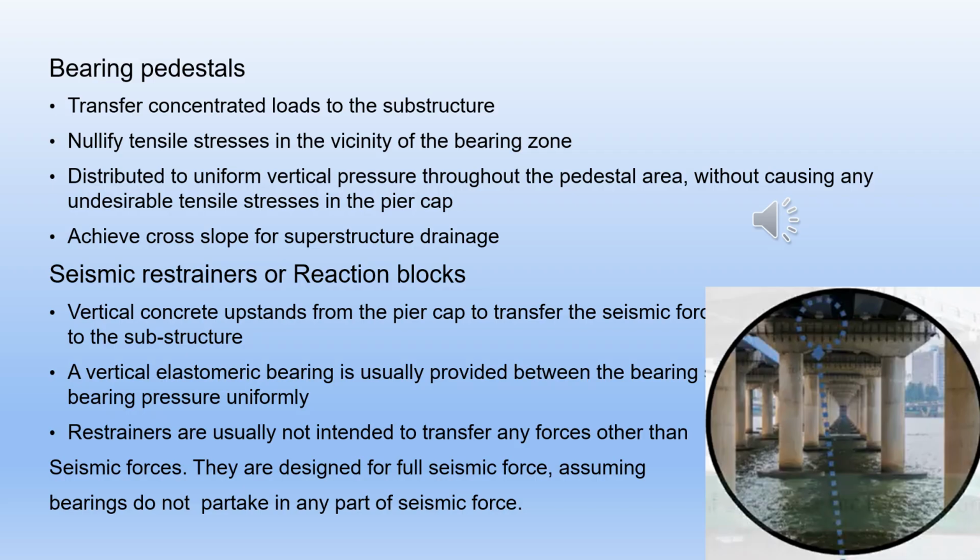Seismic restrainers or reaction blocks. These are vertical concrete upstands from the pier cap provided to transfer the seismic forces directly from the superstructure to the substructure. A vertical elastomeric bearing is usually provided between the bearing surfaces, that is, the superstructure, and restrainers to distribute the bearing pressure uniformly. Restrainers are usually not intended to transfer any forces other than seismic forces. They are designed for the full seismic force, assuming bearings do not partake in any part of the seismic force. They are used as an additional safety measure in seismic zones 4 and V, even if bearings are designed for seismic forces.